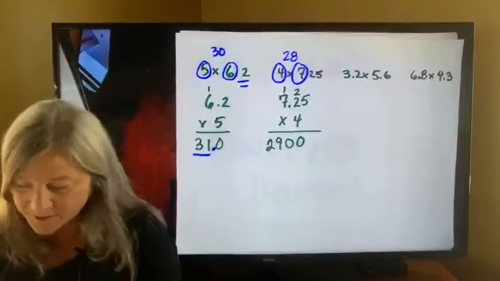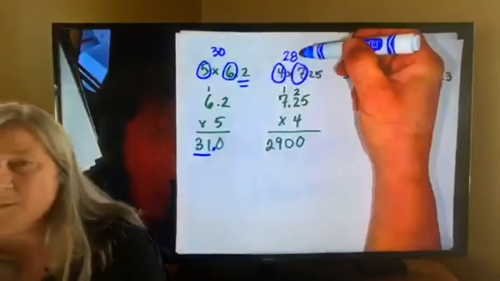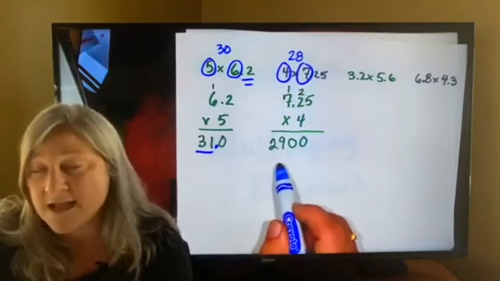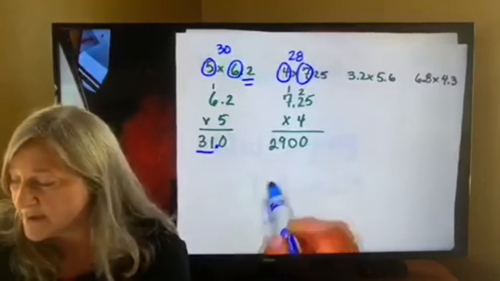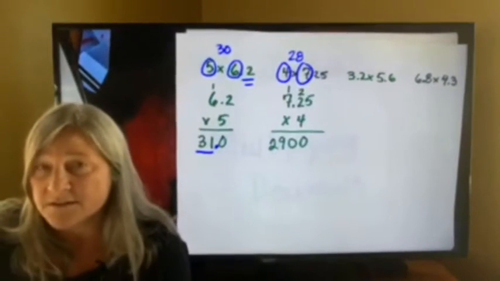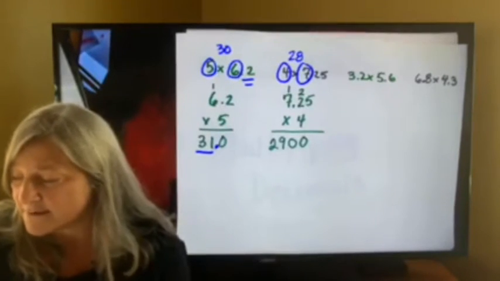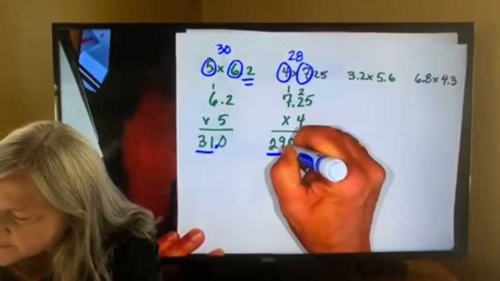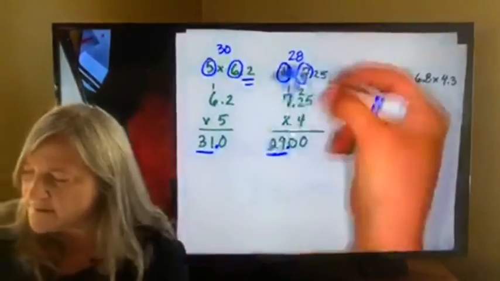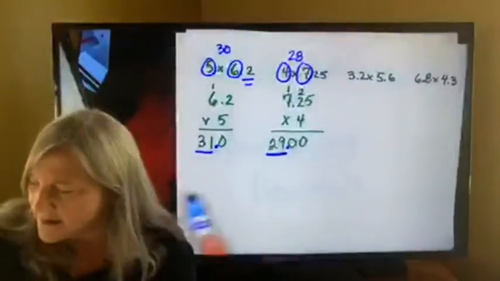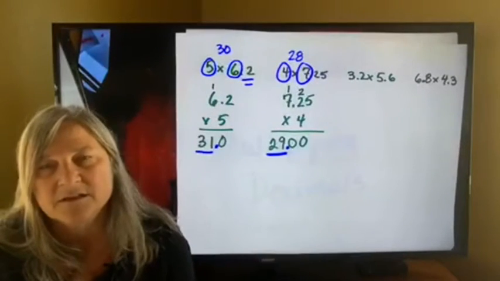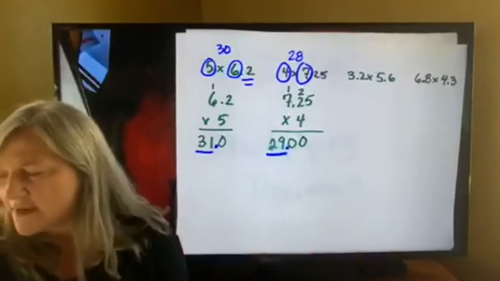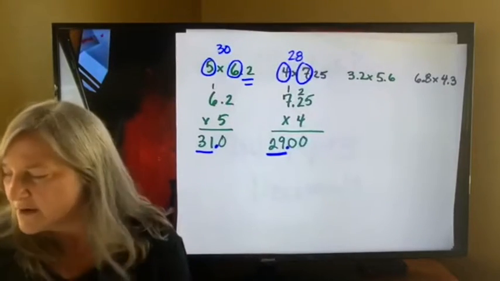Well, we figured when we started our problem that it's going to be pretty darn close to 28. Well, 2,900 is not close to 28. That's a pretty big number. But there is part of this number that is pretty darn close to 28, and that would be 29. So if we put the decimal point right here, we could have a number that's very close to 28, and we know where that decimal has to go just because of sense making. So now let's do the next one, because the next one's going to be a little bit harder.